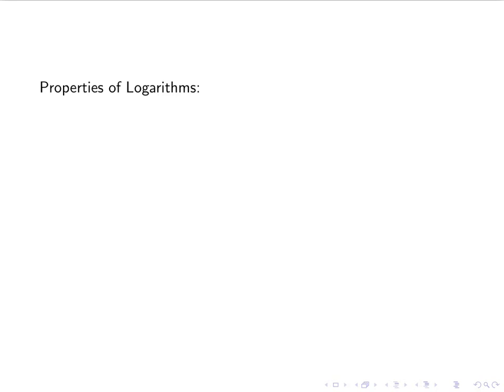So now we're going to look at properties of logs. So the first property is how to either expand or constrict our logs depending on which direction you're looking at. Typically we go from more logs to less logs, but sometimes we want to expand them. But what this is saying is that if I have a log of a product, I can split it up to be a sum of logs. Now these properties of logs are coming directly from the properties of exponentials.